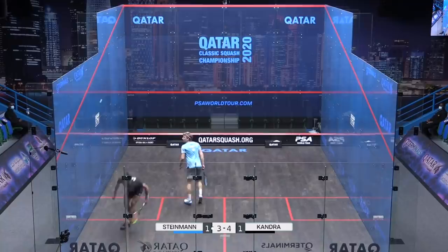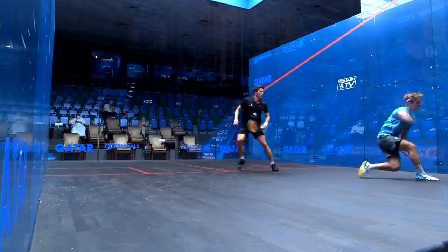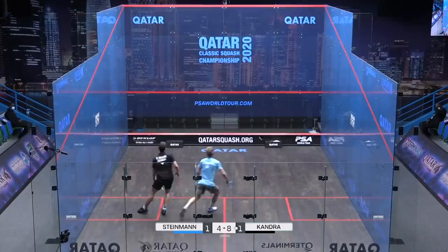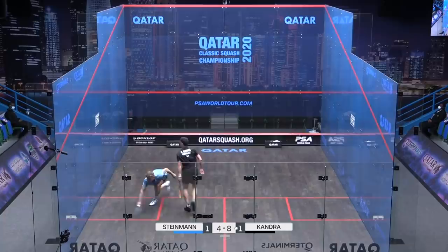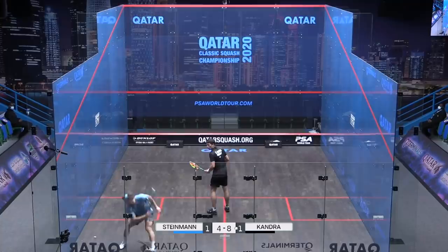Again, he's gone for the cross court. Gaping hole on the left-hand side of the court there for Steinmann. Kandra, you can see he's already guessing, anticipating. Oh, he's played it. These are hard movements, very hard movements into the front of the court. It's another example there, Lisa. Just this hesitation, isn't there, from Kandra.